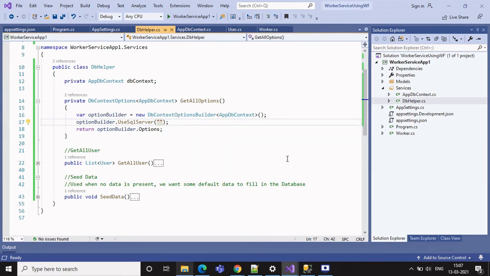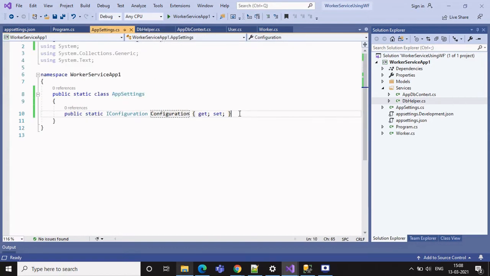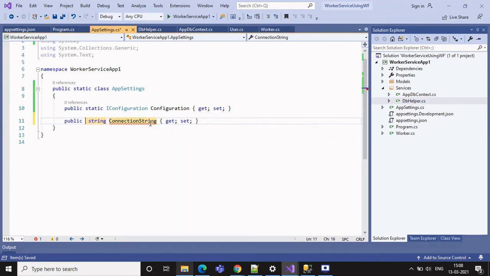We forgot to add the SQL Server connection string here. So we should not use multiple places. Hence I'll create a new app setting, called connection string.